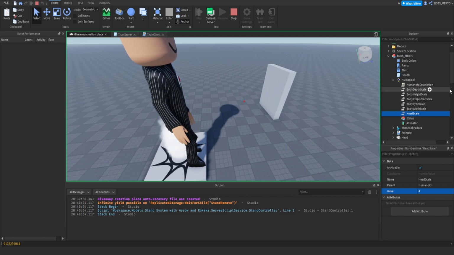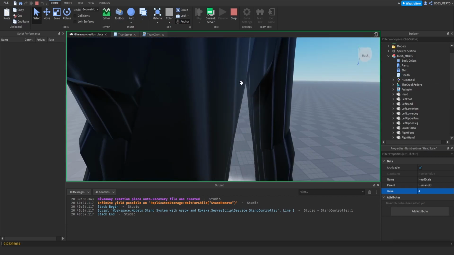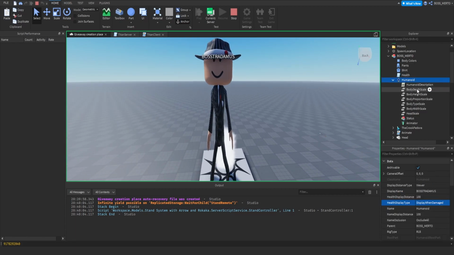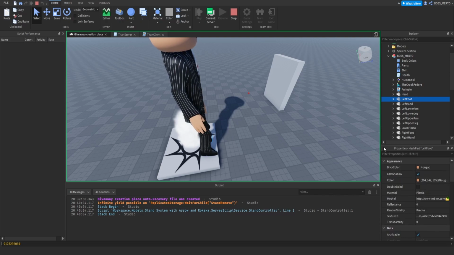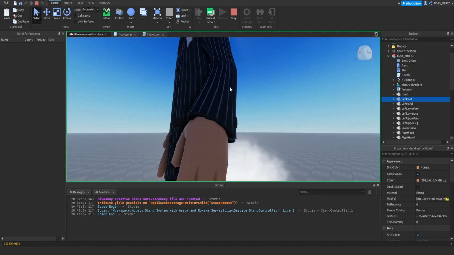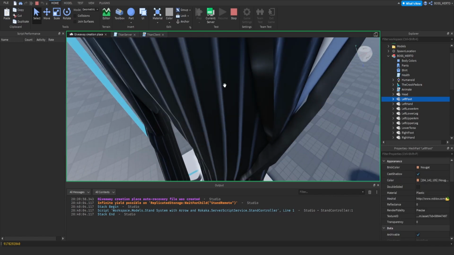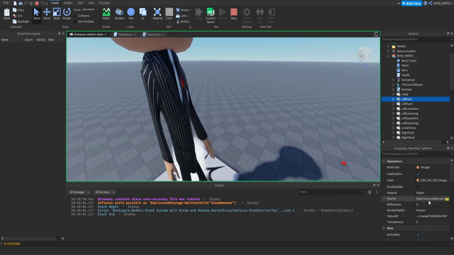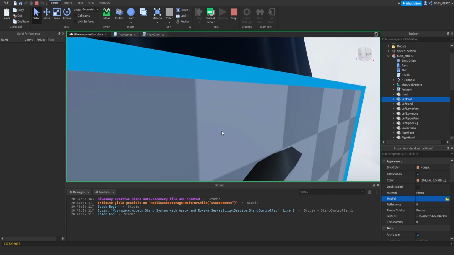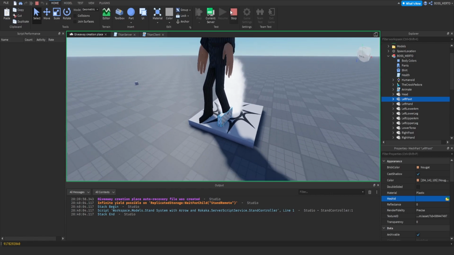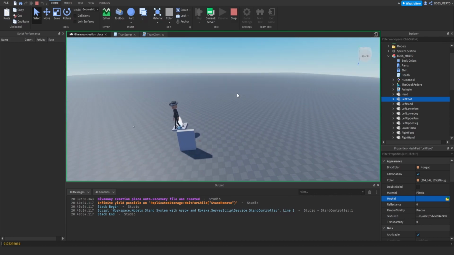Now, one more thing we'll have a problem with is when people have packages as I do. As you can see, this is not a shirt, this is a package, means it is attached to this mesh ID. Now if I get rid of that mesh ID, then you'll see how this model right here changes. And we somehow need to work with that.